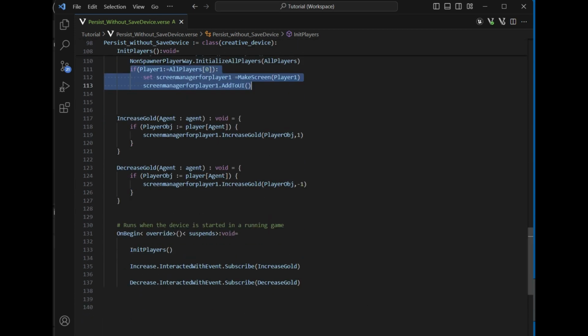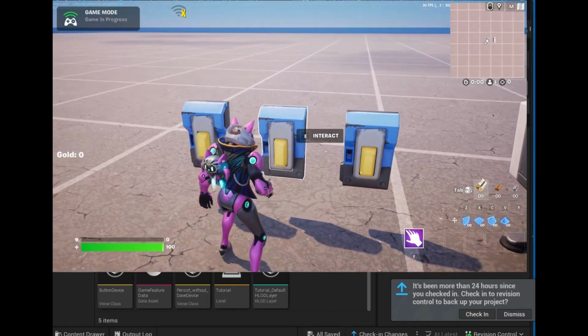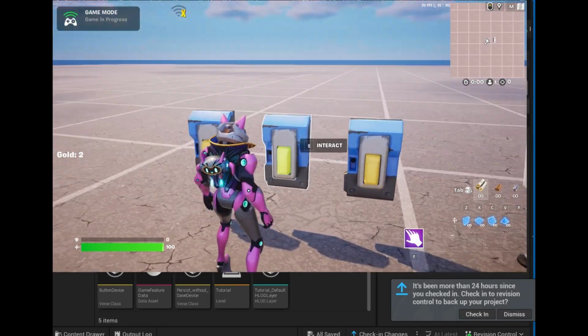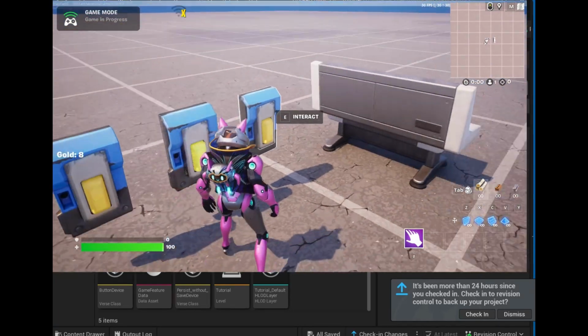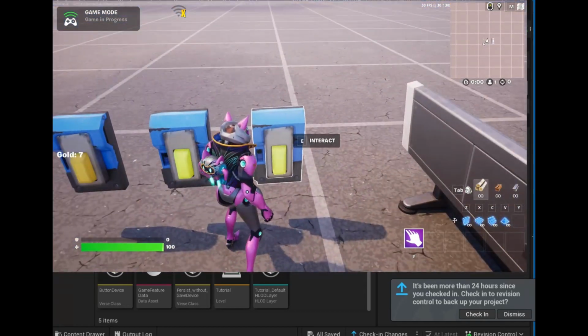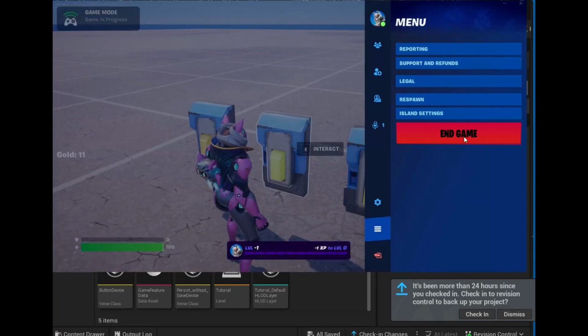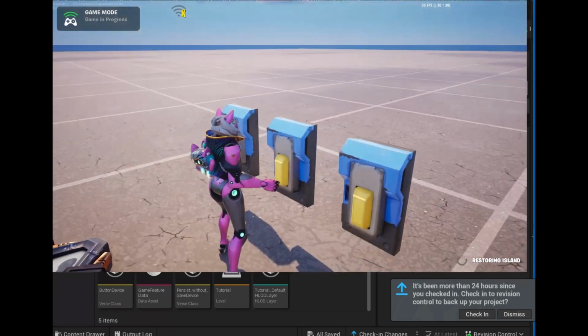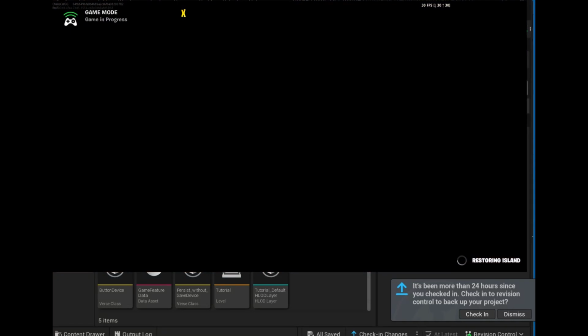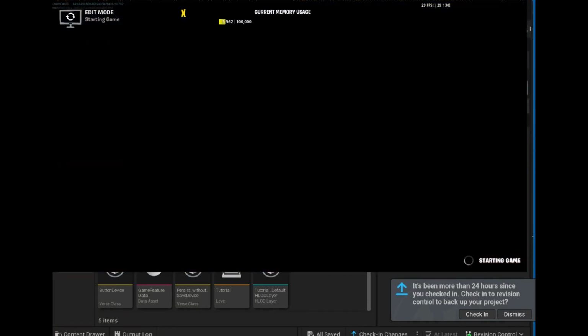And now when you run this, so let me launch it. Okay, so if you look, our gold is increasing or decreasing. It's in the corner of the screen on the left-hand side. And now for the moment of truth here. When we end game and we restart game, did it save our gold?